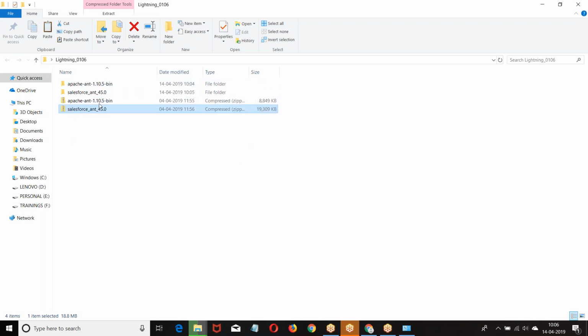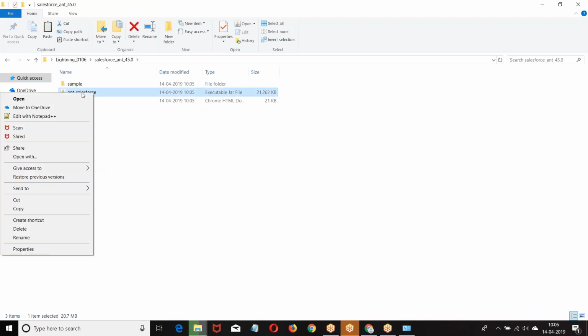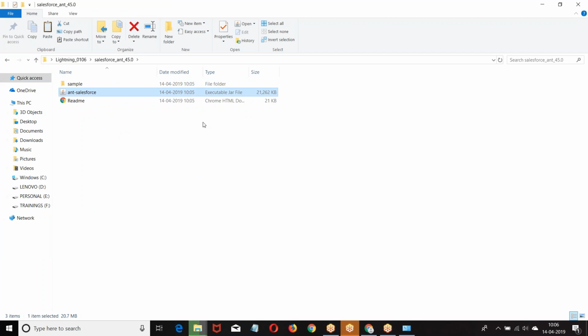Okay. So go to the Salesforce Ant folder and copy the jar file. I'm assuming that you already know the basic format of installation and how to use the migration tool.